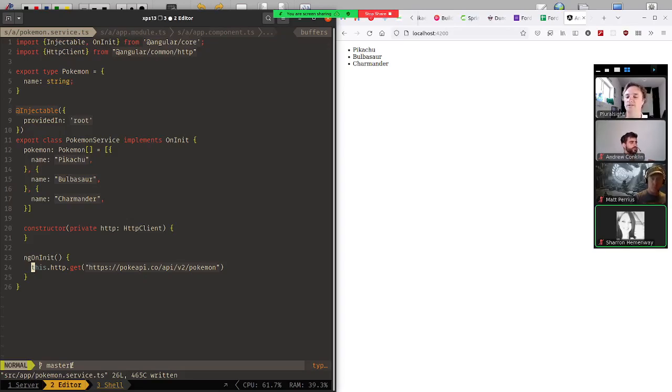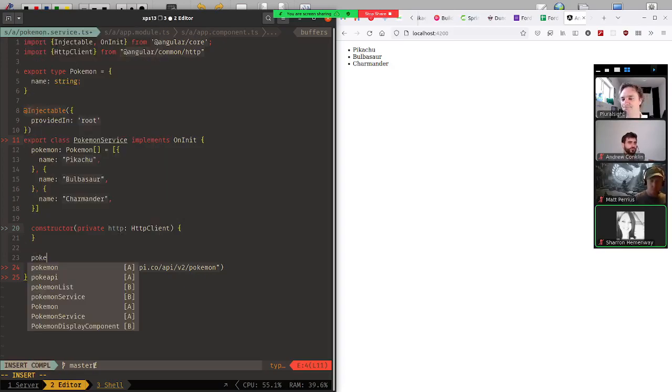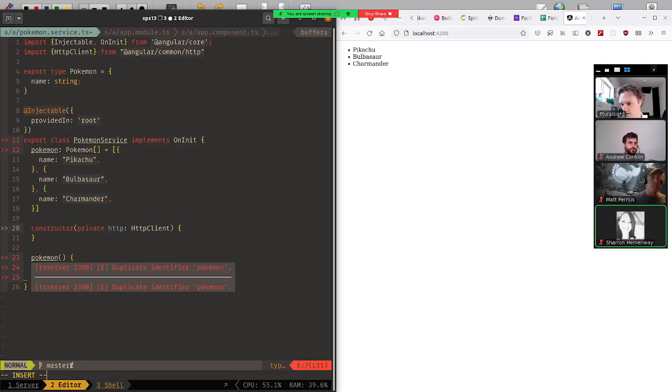Never mind. I'm not going to do this in the ngOnInit. I'm going to make this an observable. I'm just going to return the observable. So this will be called like pokemon. Can I make it a getter?